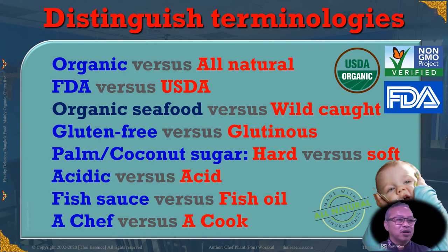If you are a cook, you can't do anything in the restaurant. That's why the chef is a different level. If you see the chef, don't call him a cook. If you see the cook, okay, you are the cook. If you call him the chef, it's fine, but most likely you will get challenged, because when you call someone the chef, they should know everything about their food.